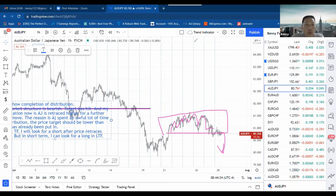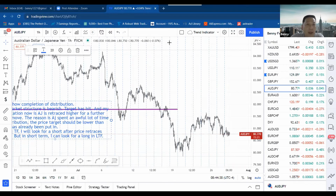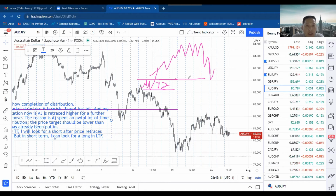Now also, I'm not sure whether you remember what I said before. Remember a pattern, right? If we see the price go through a phase of distribution and the price starts to fall, and it comes to a key level of demand, this is a demand. And when the price arrives at a key level of demand, we will see the price start to retrace higher. Now, a lot of people will think that, oh, this demand is rejecting the price, so they start to buy. But they don't know that this is how the market behaves.